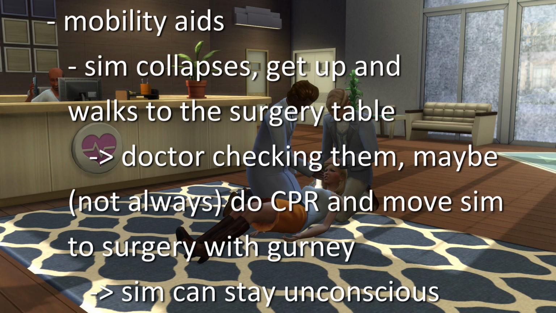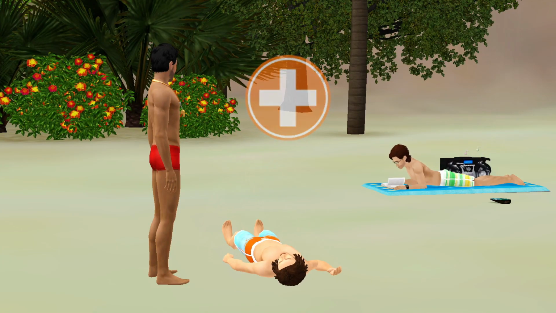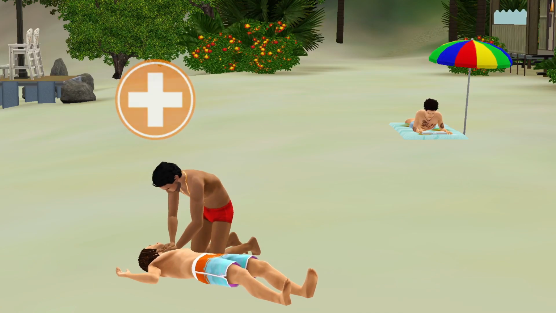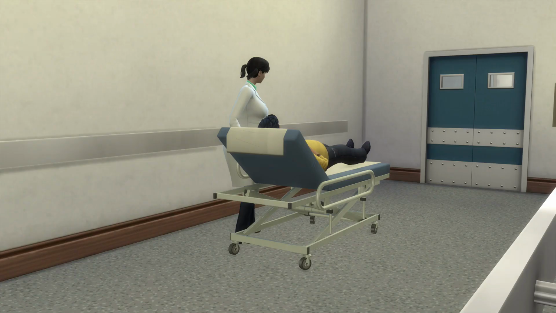Imagine, it would be so much cooler if the doctor sim just goes over there, and if you could play it from both perspectives, as the doctor if you have Get to Work, or from the patient perspective. But imagine the doctor going over to them, checking them, making sure they're okay. Maybe they might do CPR, maybe not, depending on the situation. Sometimes they might need it, sometimes they won't. And then they move the sim to the surgery with a gurney instead of the sim just getting up and walking over there.